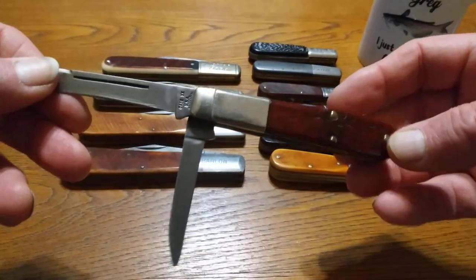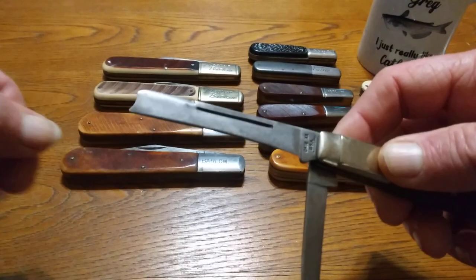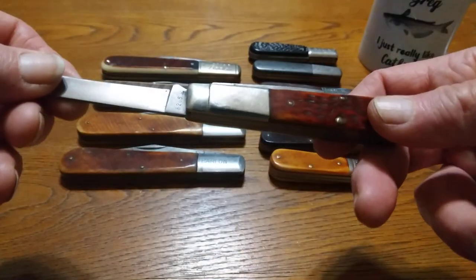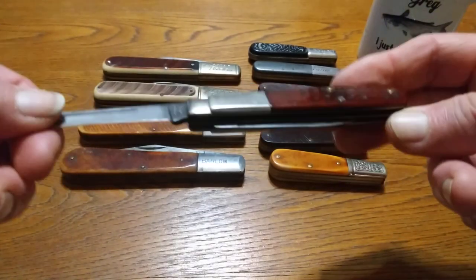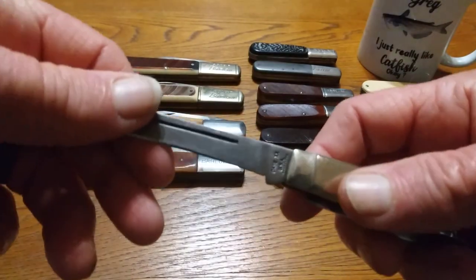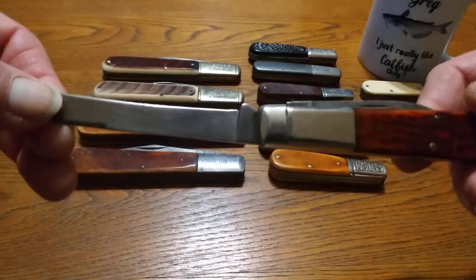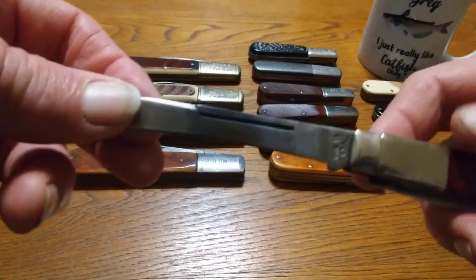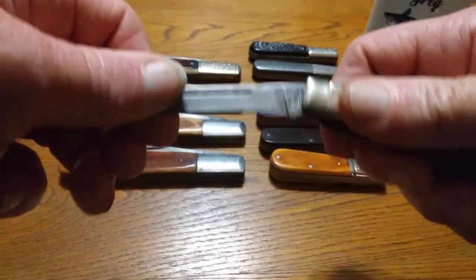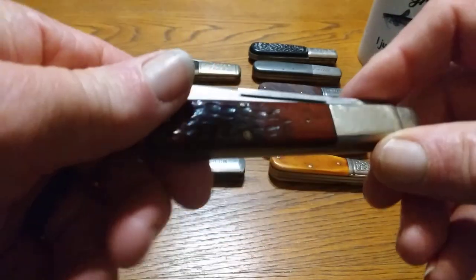I always loved this old knife — I thought it was kind of unique. You don't see a whole lot of older knives with a razor blade on them. I packed this thing for a while, and I thought, well, I'm going to end up losing it or breaking it or something's going to happen to it. So I just decided to put it up and keep it behind glass now. It's not nothing pretty to look at — it's an old used knife, wore pretty bad, been shortened several times, which you can tell by the way the blade's shaved on it. But I love an old knife. I'd rather have this old wore-out knife than to have one of the new ones.